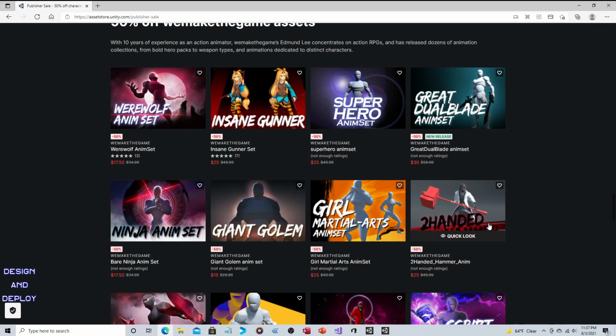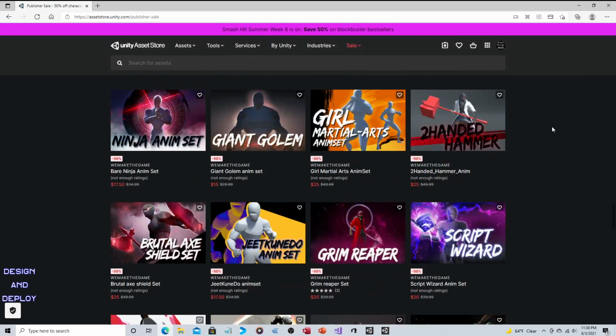As you can see, some of these are very, very specific. Two-handed hammer. The only reason why you'd want to use something like this is because maybe this is the main character, one of the characters that is playable. So it's something that is going to be a primary part of the game. And in that case, the premium they're asking may be worth it. Again, it's always your decision what you feel is worth it or not.